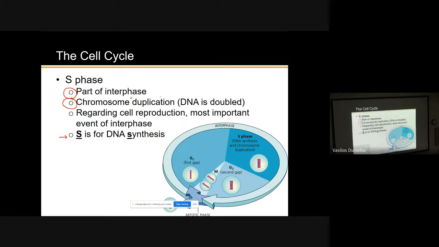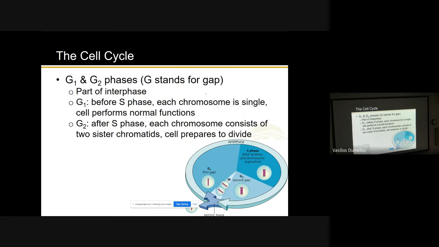I'm going to put quotation marks around the word duplication because when I ask the question, it's not going to be verbatim. I might say chromosome duplication. I might say chromosome replication, something like that. Sometimes words in biology are those exact terms, sometimes not. So I'm letting you know right now, this one is not necessarily duplication. Or I might say, in which stage is the DNA doubled or the chromosomes doubled? So get the big picture, not necessarily that exact terminology. Any questions about S phase? All right, you guys are pretty easy. Like I said, if you've done the lab, especially the pre-lab, this is pretty much a review.